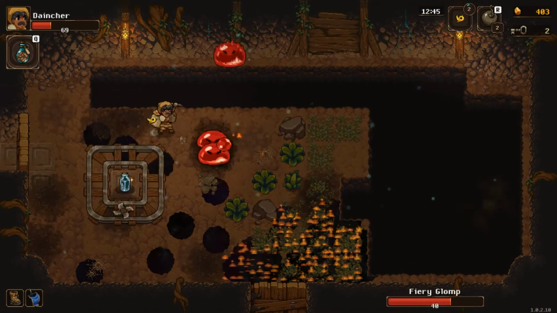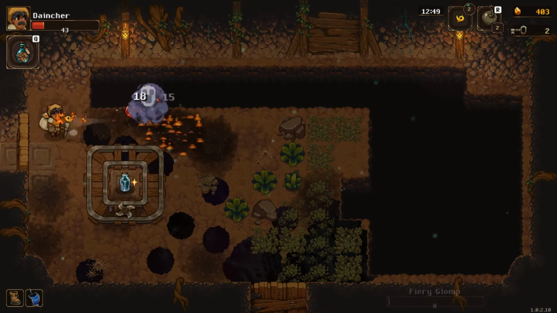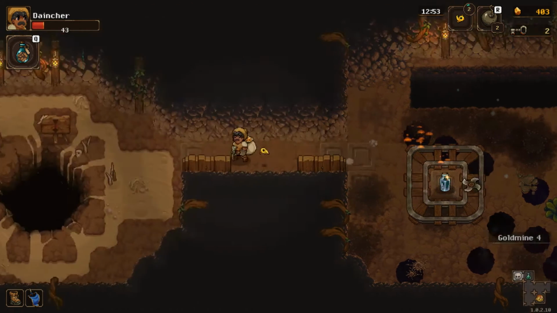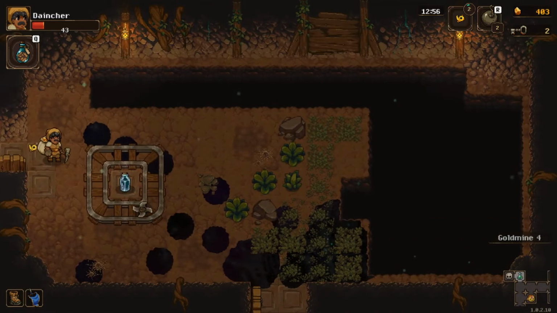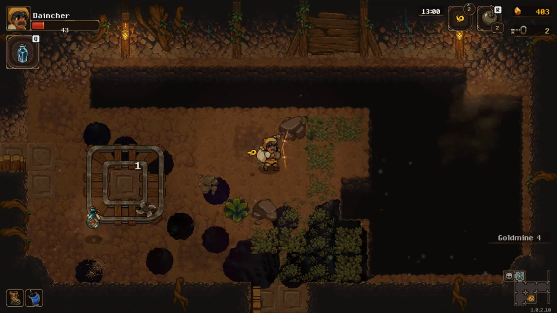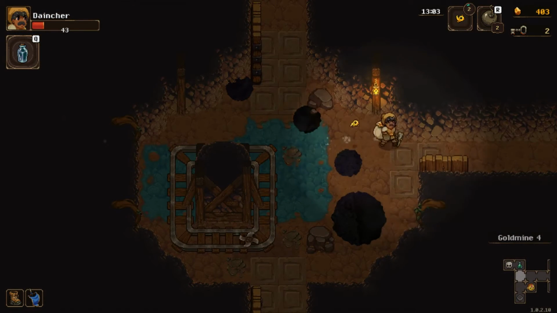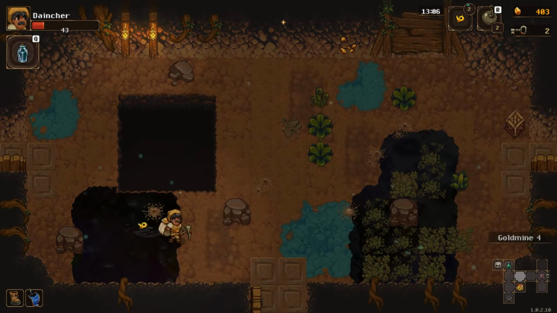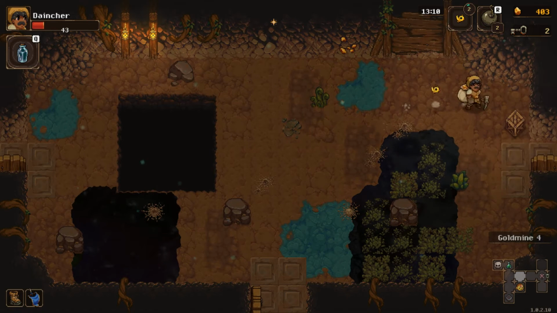That's the nitroglycerin. Fiery loops. I don't like this. Don't set oil gloops on fire. Note to self. I guess nitroglycerin is going to be of more use anyway. So we did get actually a fair bit done on this run. I think this one was when we also got the nightshade.